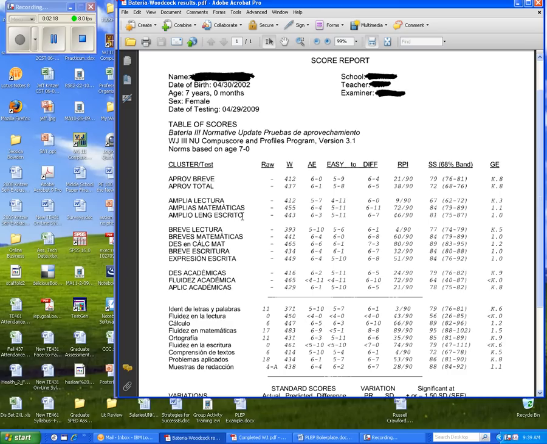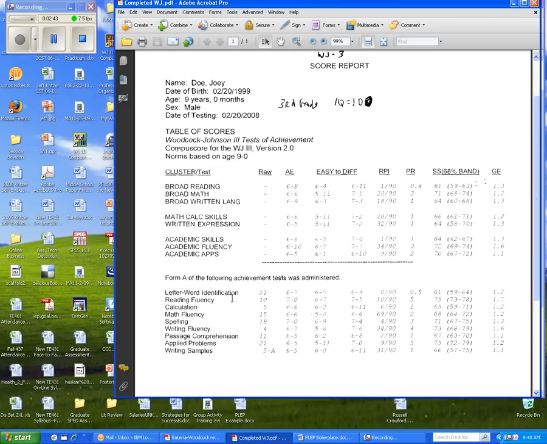Well, under broad reading, amplia lectura, we have three subtests: identificación de letras y palabras, fluidez en la lectura, which is reading fluency, and comprehension. And you can see the English versions of those three tests: letter word identification, reading fluency, and passage comprehension.